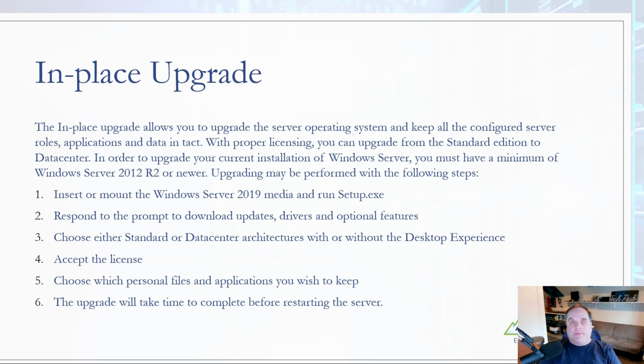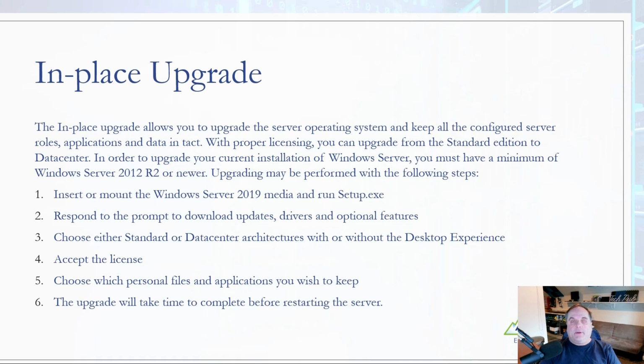I remember having a client one time who was looking at the difference between the two. They had a whole bunch of paid versions of Windows Server, and they wanted to install new Windows Server 2019. And unfortunately, they looked at the price of what data center would have cost them for all those virtual machines, and it was going to go from $800 for the standard version to around $100,000 for the data center version, because they wanted to put on so many virtual machines.